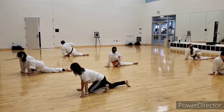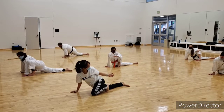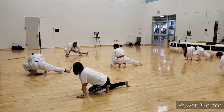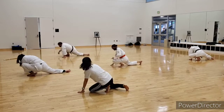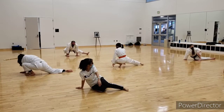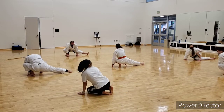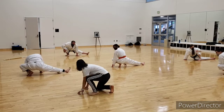You're looking at the mirror behind you. And back. Over. Back. Go back. So, Lynn, that's right. No, you're doing good. Put your left foot on the floor.